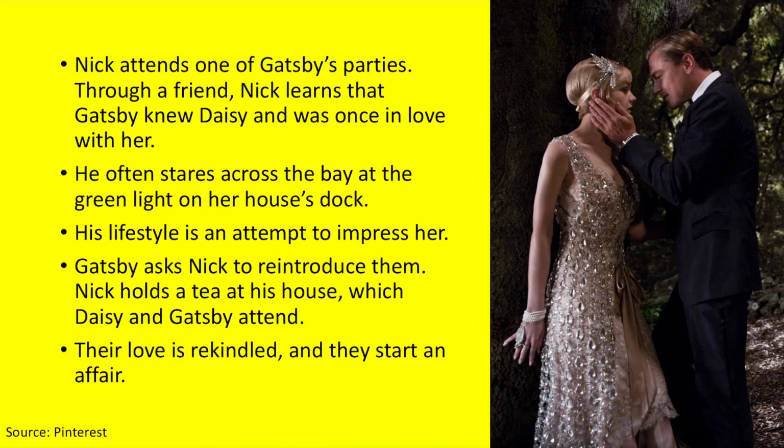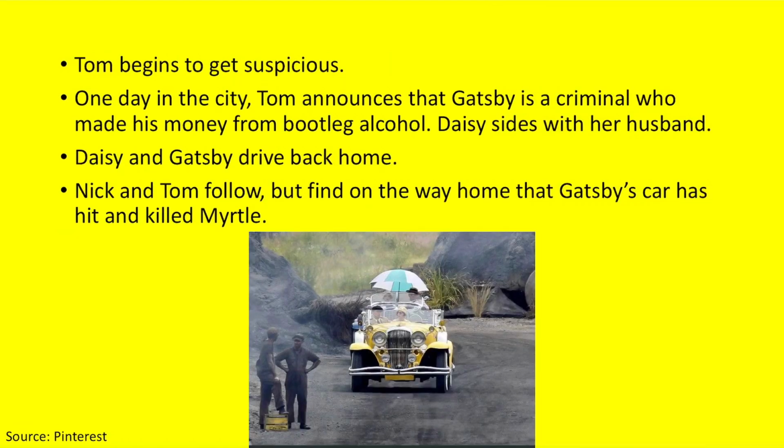And he stares across the bay at the green light at her house's dock. His lifestyle and the great parties that he throws are all a very elaborate attempt to impress Daisy. Gatsby asks Nick to reintroduce them once he realizes that Nick is Daisy's cousin, and Nick holds a tea at his home, which both Daisy and Gatsby attend. The love is rekindled and they start an affair.